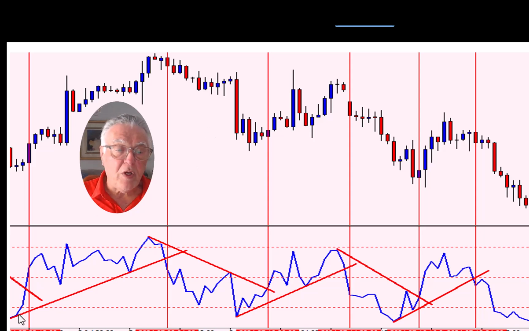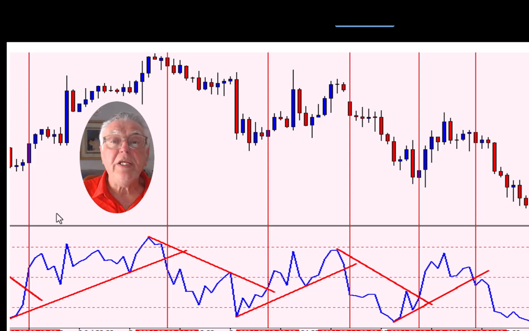So what happens? The RSI goes oversold, it goes all over the place, and then you draw a trend line like that. So when it crosses it from the top, it's a signal to sell, and when it crosses it from the bottom, it's a signal to buy. And you can see these lovely signals that have occurred here. Boom, and there we are, and here's the big one. That one was an amazing trend.